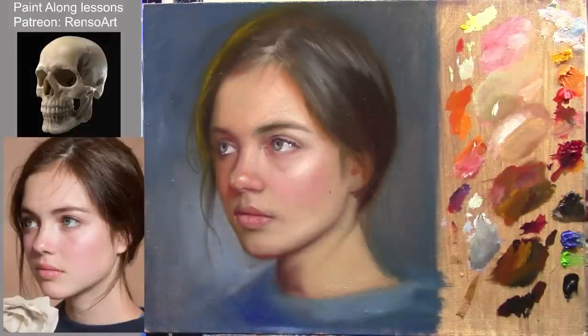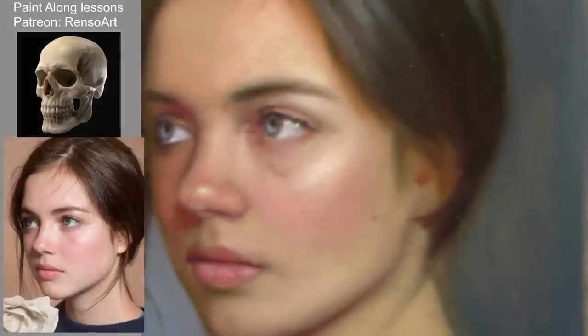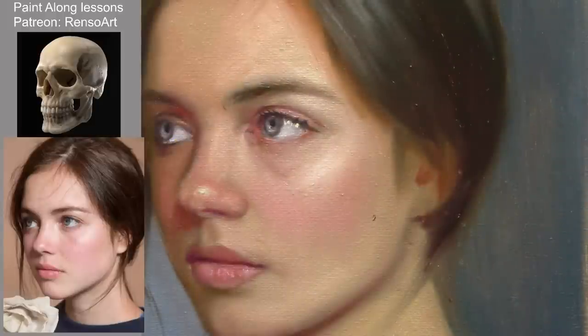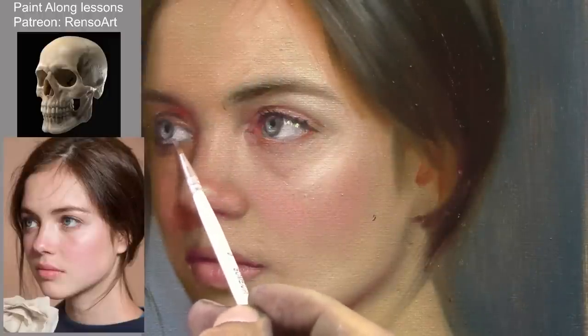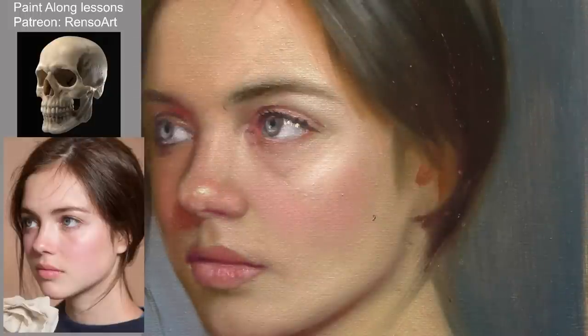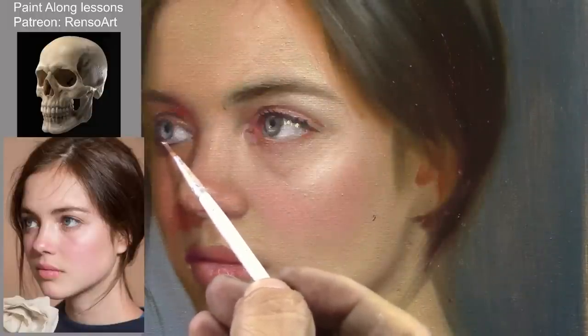Okay, that's pretty nice. Yeah, I want to zoom in. I think it's too sharp maybe. Especially this eye. Yeah, that white there is just too much. I need to knock down the white. Okay, here. And then I can use some pink and get a little bit of light here on the lower eyelid.